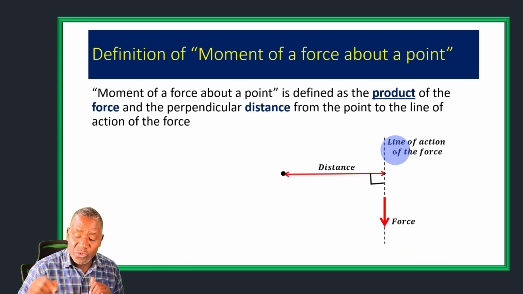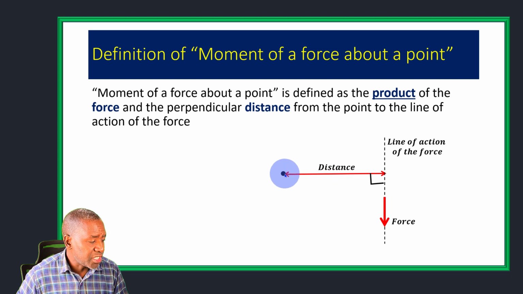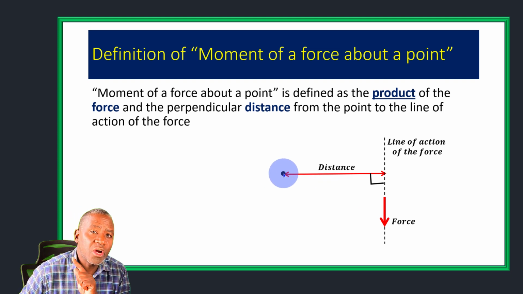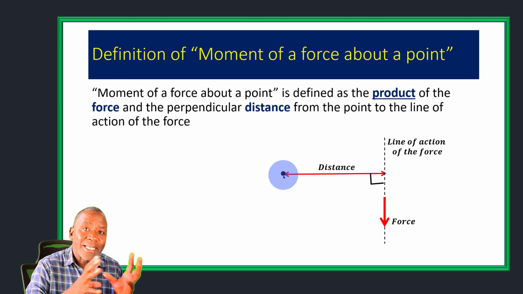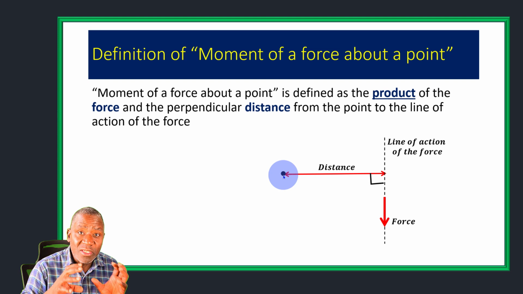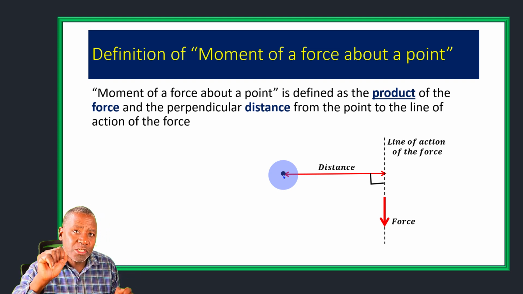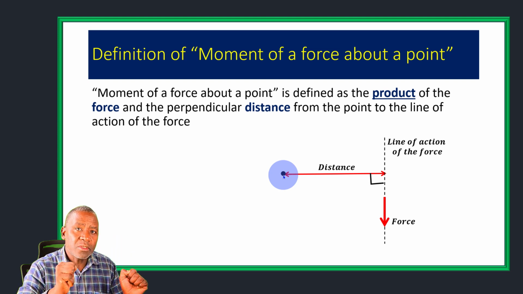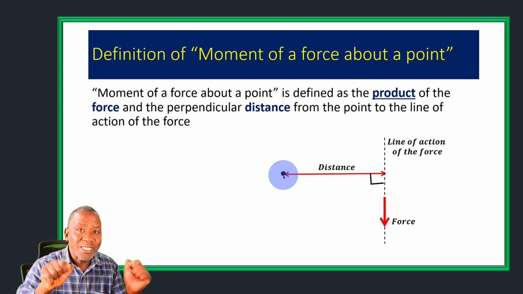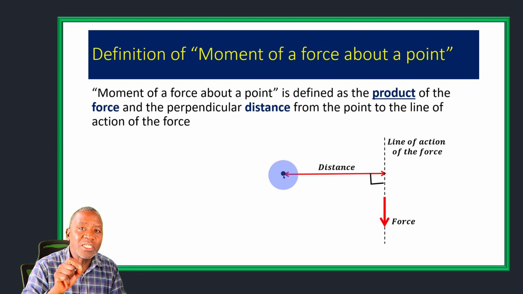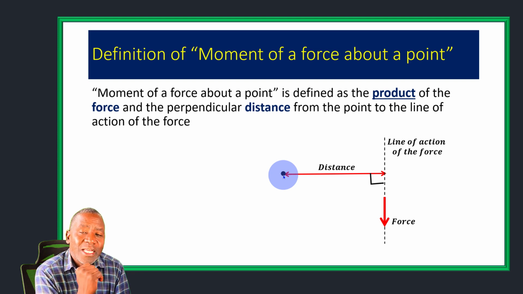And let me explain using this diagram. There is this point here. This is the point about which the object is going to turn, because objects always turn about a point. This one is different from where a force is applied and the whole object moves. This is one where a force is applied at one point of the object and then that object twists. It does not undergo any kind of displacement, but what it does is to turn. So the object will have a turning point, just like when you open the door.